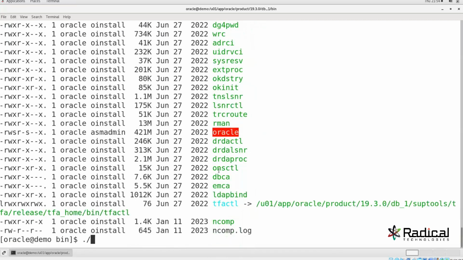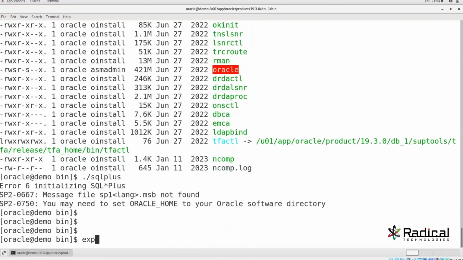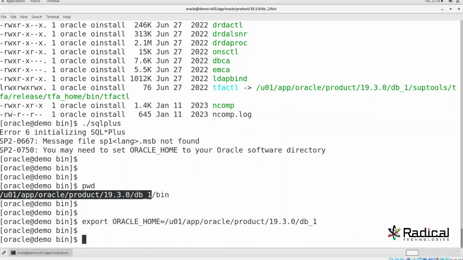It has asked to set Oracle home. I can set it manually also, with export. Thereafter I say SQL plus, and it will work.